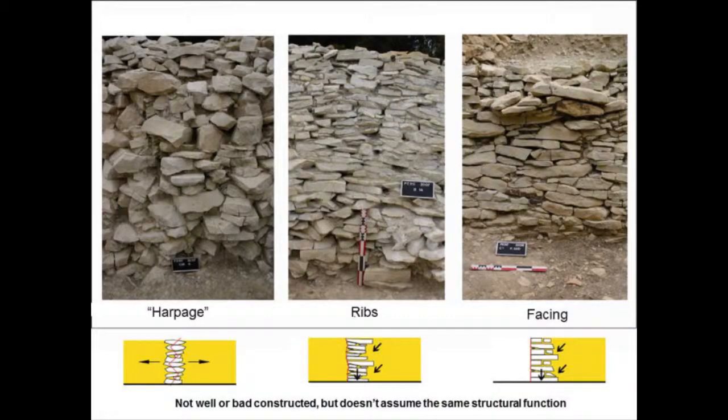Each of these elements can have sometimes different functions. Some could have been seen as badly constructed, others a bit better, and others very, very well constructed. In fact, they have different functions. That's not because they have been constructed in a different way by good or bad masonry.